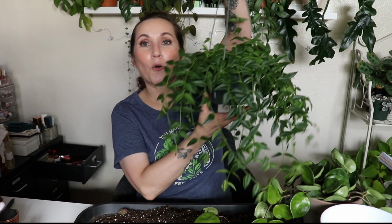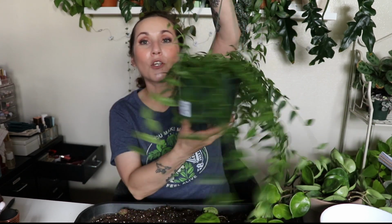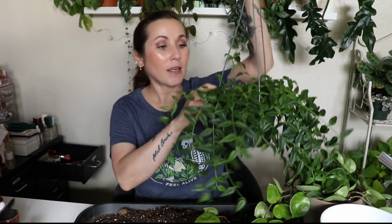They're all very heavy, so just a heads up if you go get one. But that is it. I just wanted to show you my two new beautiful babies, my Hoya Bella. This one's okay in this pot. It's very, very dry. If for some reason I feel like I need to repot it, I will, but I think this one's gonna be okay in here. And it was also pretty dry when I bought it as well.